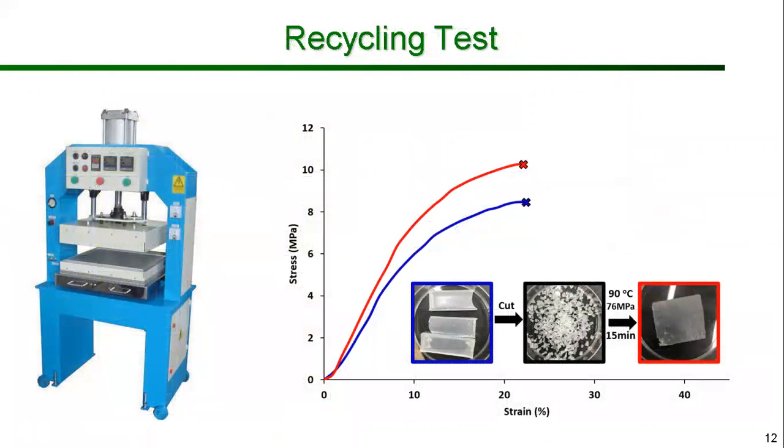And then we did a recycling test, which basically we took the material, completely chopped it up, and pressed it in a hot press at 90 degrees C with 5-ton pressure, which resulted in 76 megapascals of pressure on the material for 15 minutes. And we completely recycled that material. And we, in fact, got a better peak stress than the original, and that's due to the fact that we are able to undergo this exchange and we have a tighter density occurring because of the pressure being applied. But overall, the material was able to be recycled.